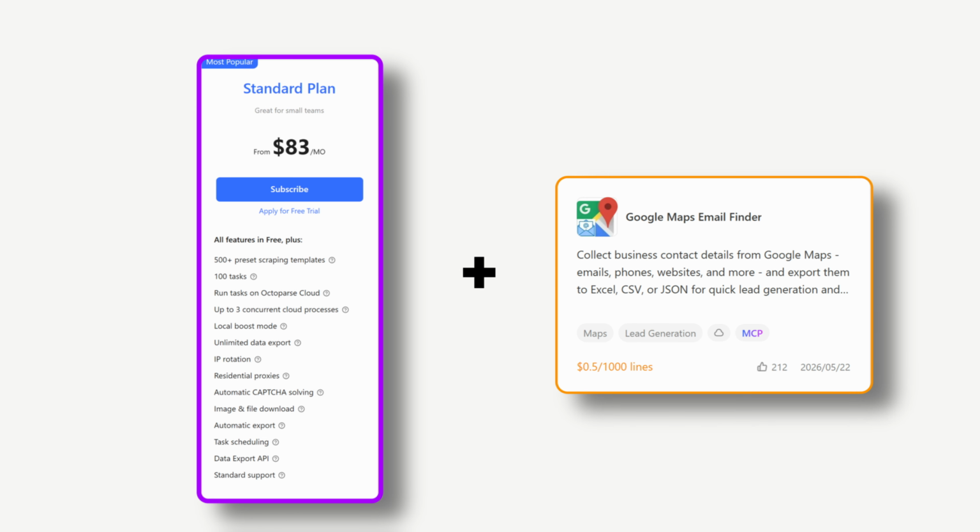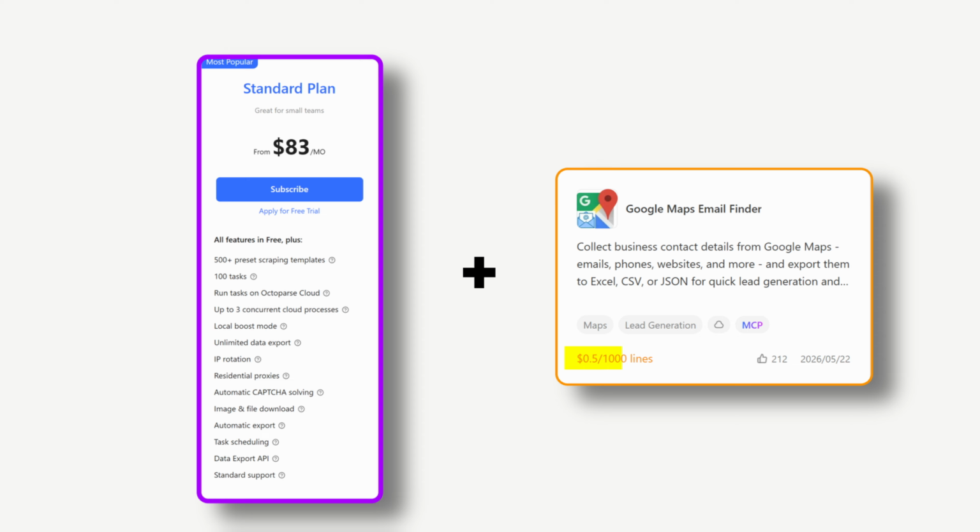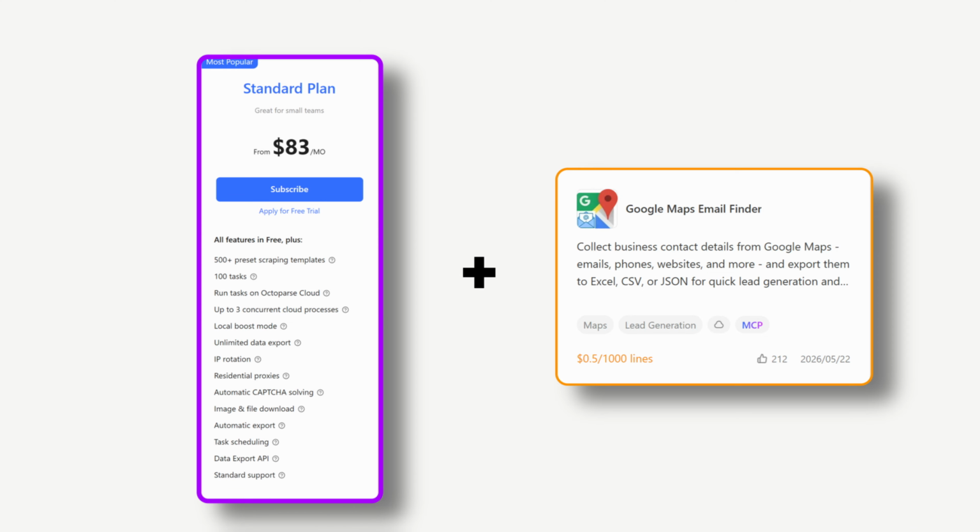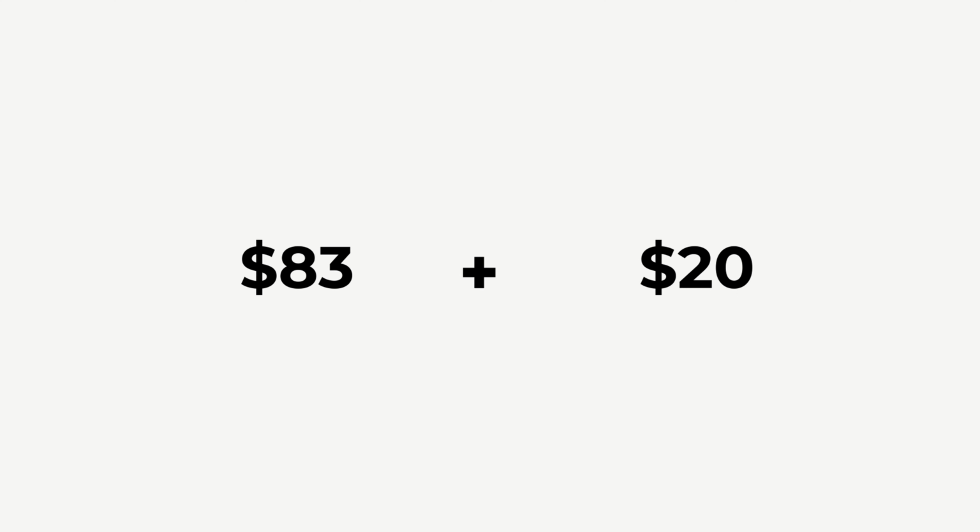If emails are paramount, you will need to budget 50 cents for a batch of 1,000 lines. To be honest, you will never get emails every time. Most likely 50% of the time. Let's just say that for the sake of simplicity. So the final cost should be around $103.